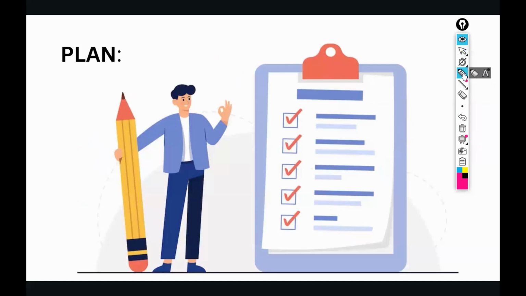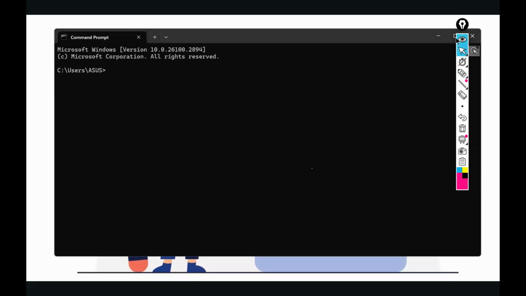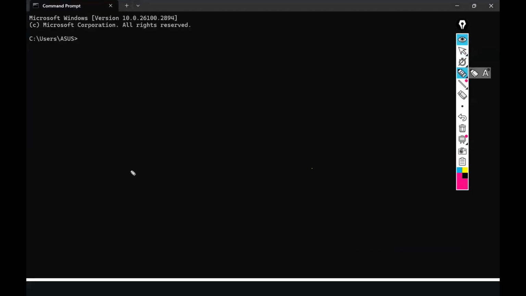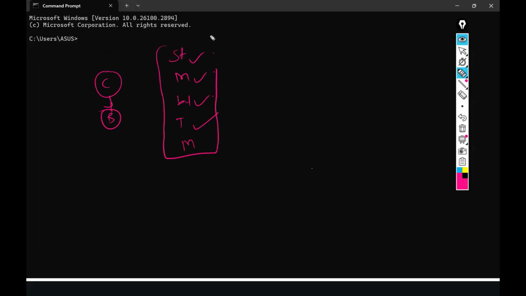So the first one is about plan, right? Now, what is meant by plan? Let me give one example. If you are trying to construct a building, ultimately we need to have a plan. How many stairs are we going to construct? What type of materials are we going to use? How many workers are we going to implement? What is the timeline for our building? What is the budget for our building? Money. So these all are going to be the plan.